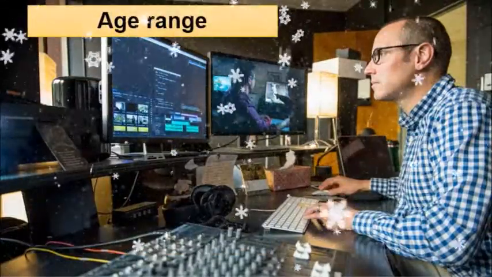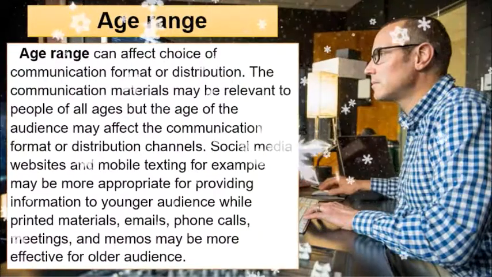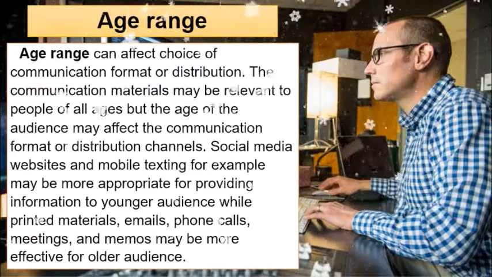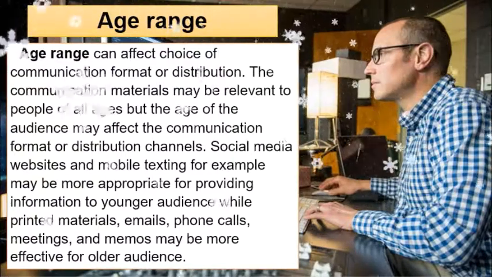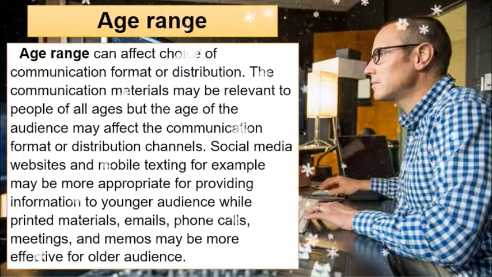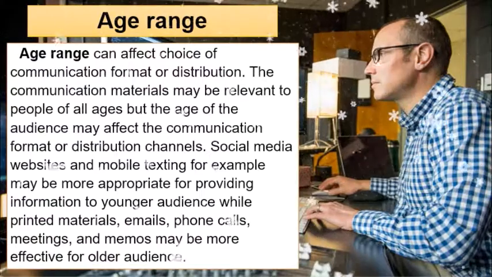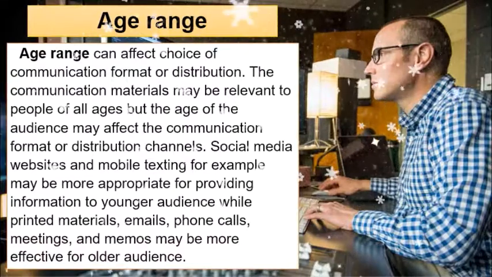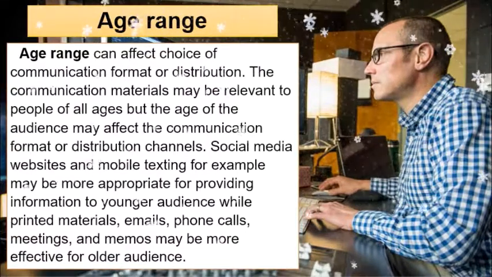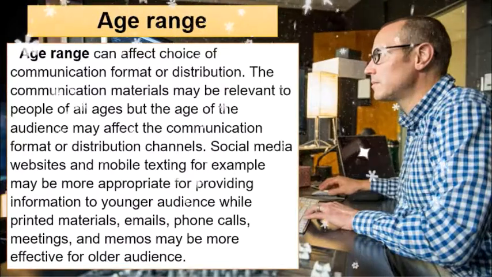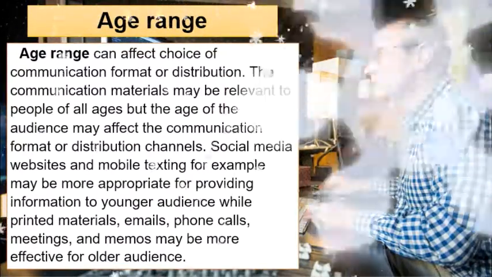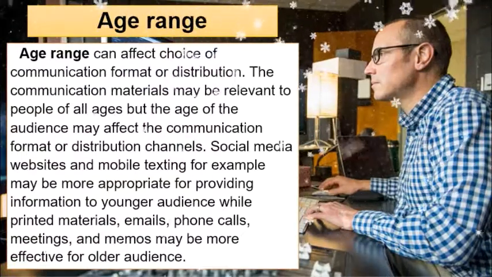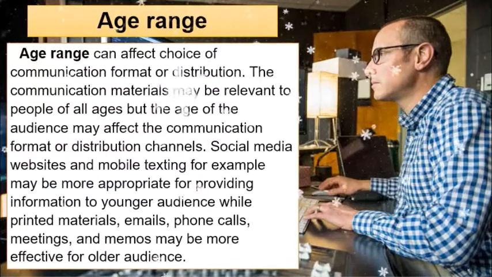Age range. Age range can affect choice of communication format or distribution. The communication materials may be relevant to people of all ages, but the age of the audience may affect the communication format or distribution channels. Social media websites and mobile texting, for example, may be more appropriate for providing information to younger audience, while printed materials, emails, phone calls, meetings, and memos may be more effective for older audience.